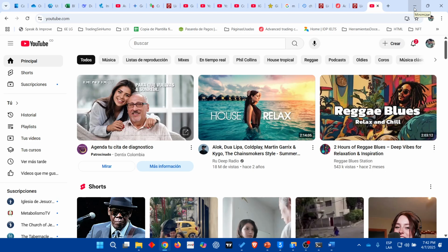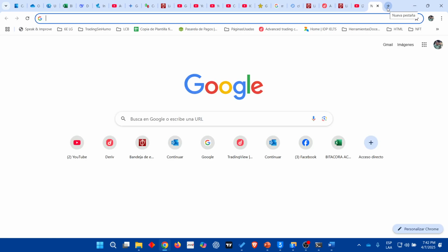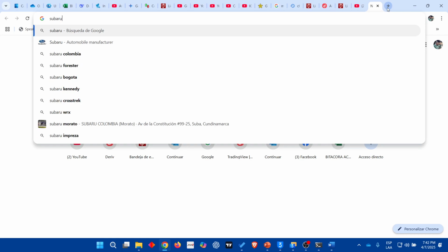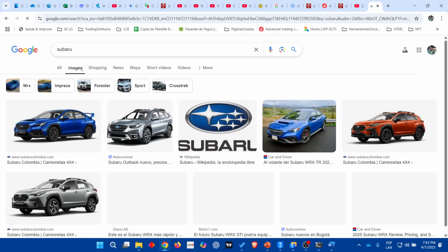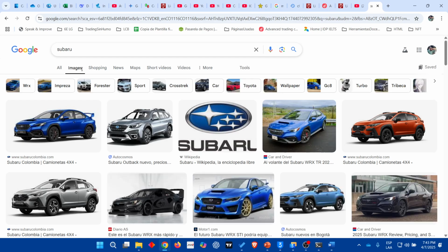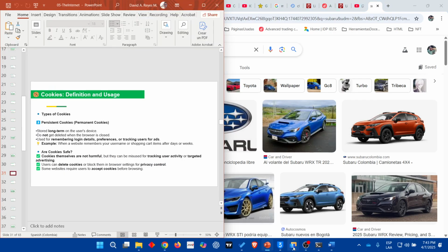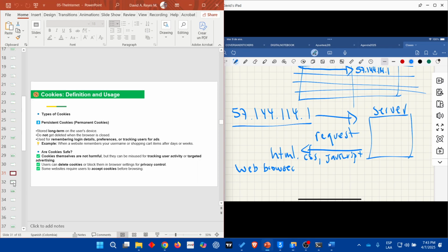Let's suppose that I was looking at Subaru cars. Possibly in this moment, while I'm using these images, there are cookies being stored in my computer, and maybe if I enter, I don't know, Amazon, or Mercado Libre, maybe I am going to get advertising about Subaru. Okay, that is another way that cookies are used. Now let's continue here.